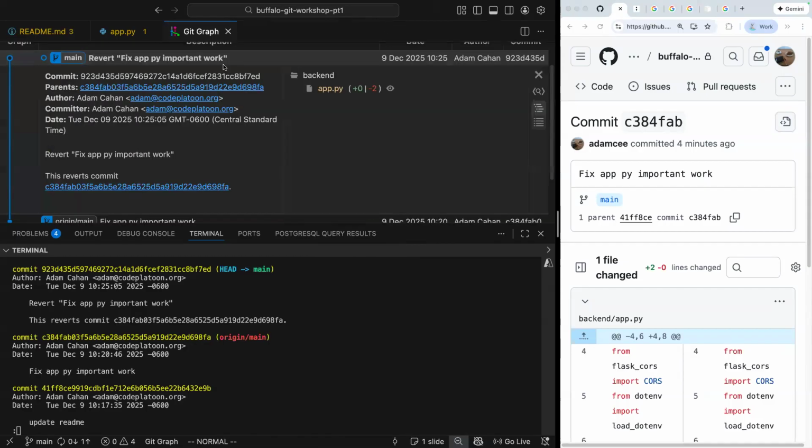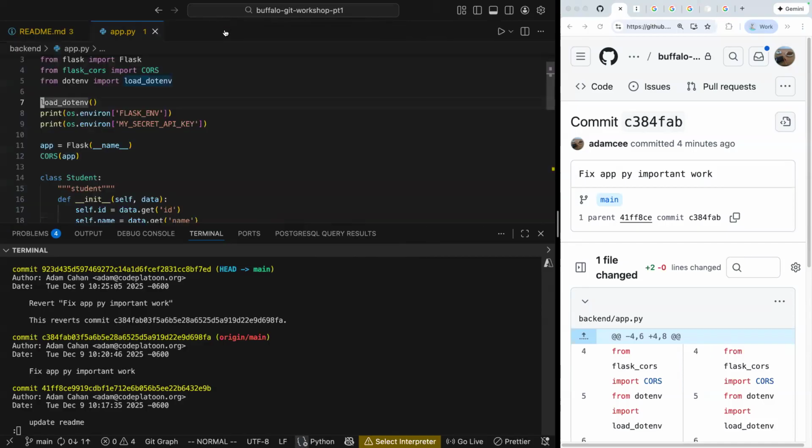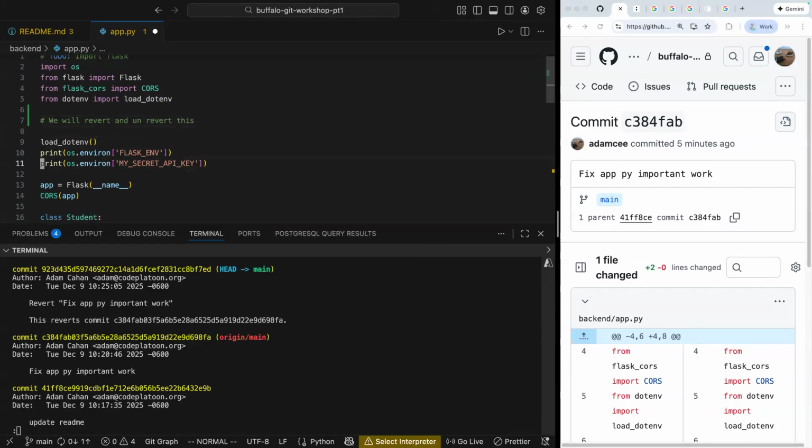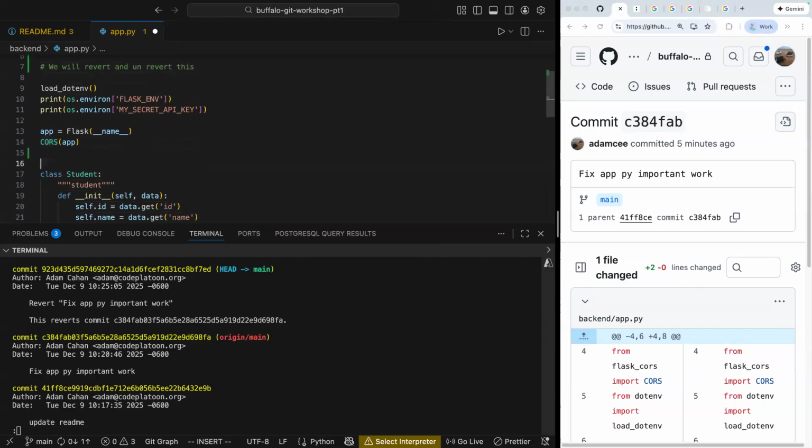And just to play around with this, let's add something to app.py, and we'll call it like, we will revert and unrevert this. And let's add another comment here.